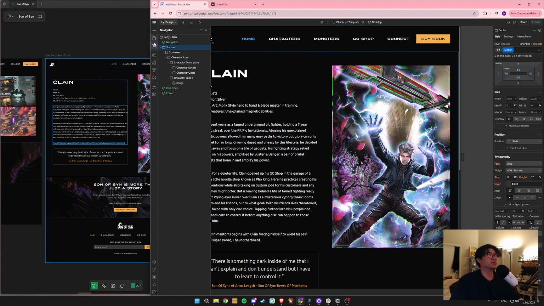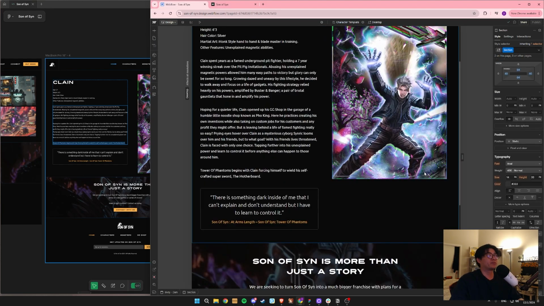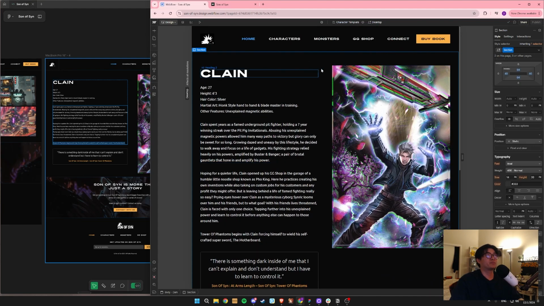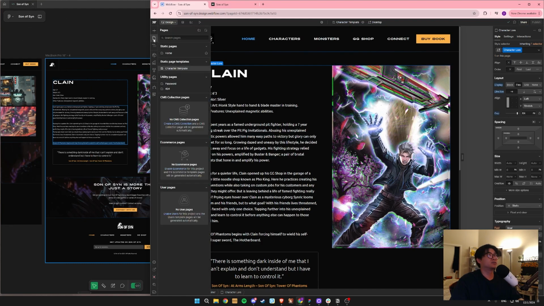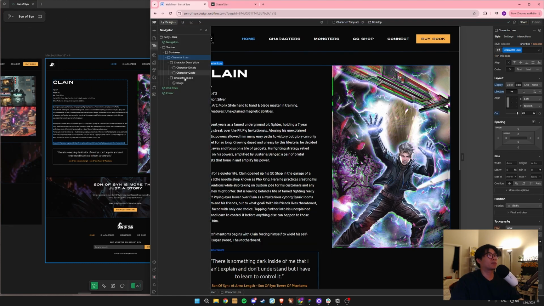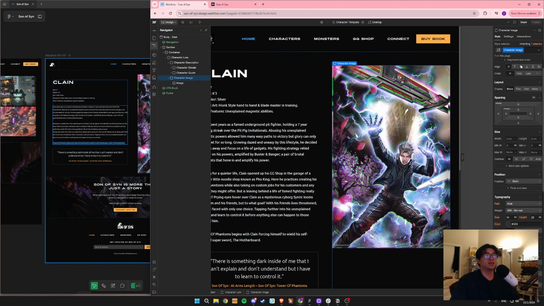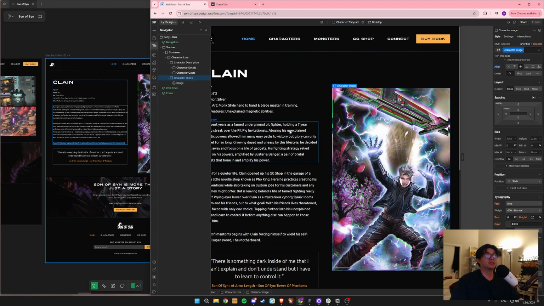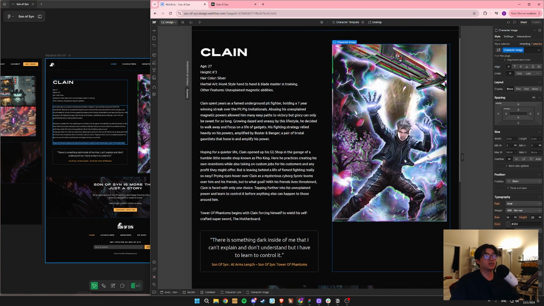I will unput this, take this out. That does its job. So what we also can do for the character image is align it so that it's in the center, but I think aligning it up top is probably gonna be good here.